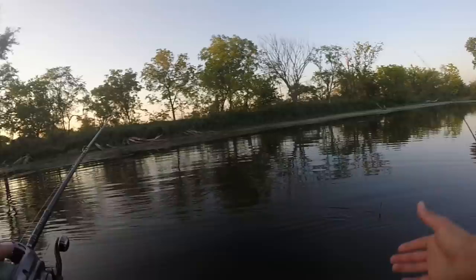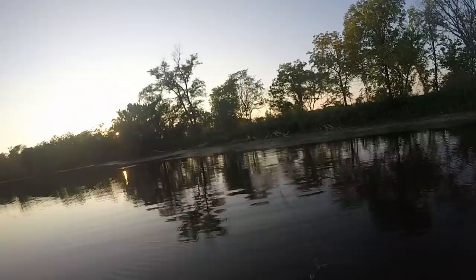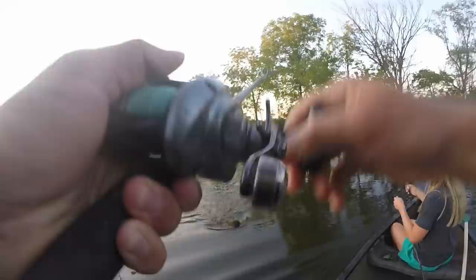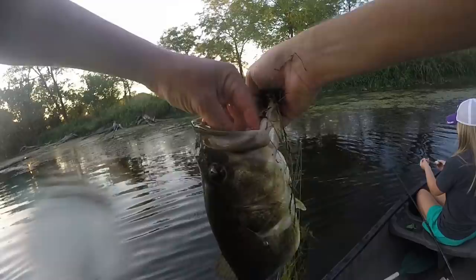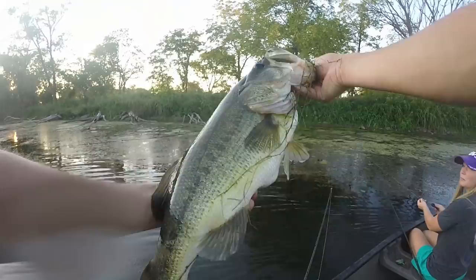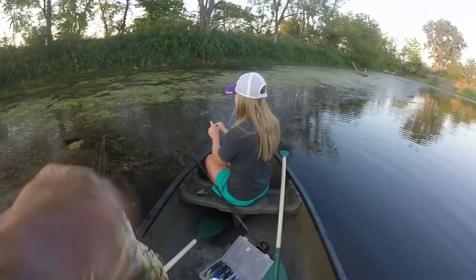Wish I had a punch rig — I'd punch through that grass and catch him down under there. Oh my gosh, that fish came all the way out of the water! You better put on a frog. It's been a slow day up until now. Look at that fish — that's a grass bass. Look at that frog in his mouth, totally choked it. That is a stud. Super fat, super healthy grass bass. He came all the way out of the water just about to eat that frog — that's a five pounder at least! Scout, still not entertained. This fish is as big as he is — I think it's longer than he is.